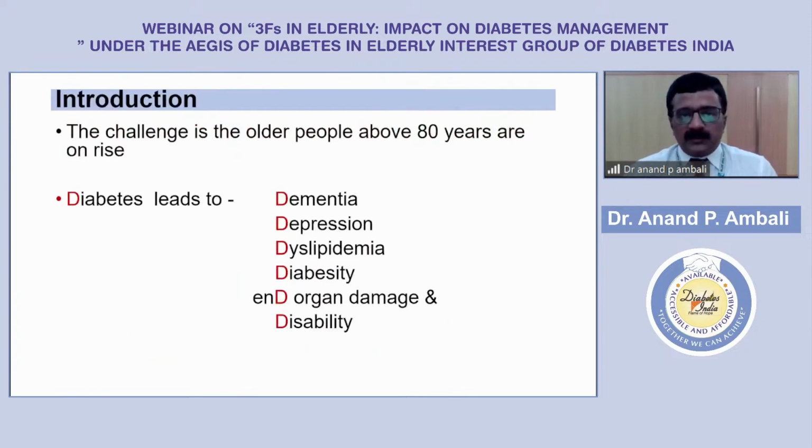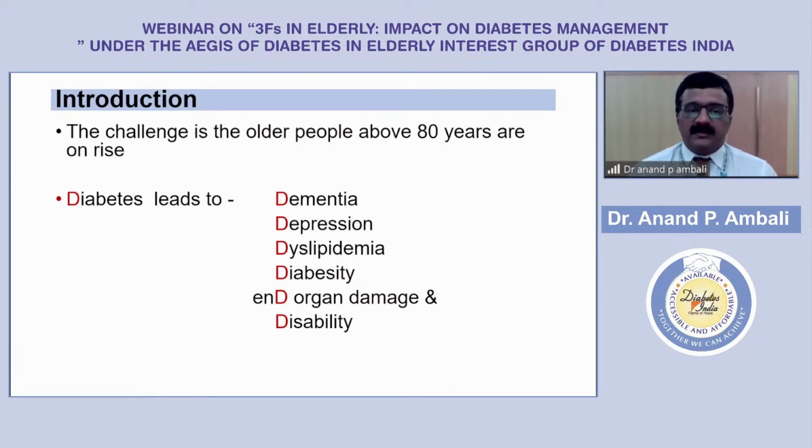Another challenge in older persons is people above 80 years. The number of people living 80 years and above is increasing, and they will be not only having diabetes or other non-communicable diseases, but also their complications, requiring rehabilitation and palliative care. Again, if they develop dementia or forgetfulness, it is a huge challenge for the family and the consultants.